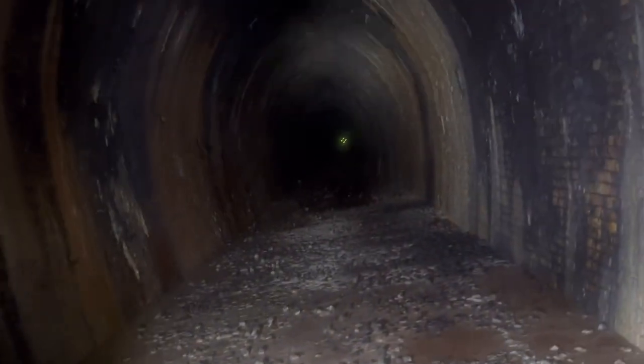You can see just here, we're gonna have to be really careful. I'm only wearing trainers today, normally wear wellies, but probably the worst part of the tunnel that we've come across. Well, we're getting to the much boggier section of the tunnel now. It's very echoey. It's getting really wet.